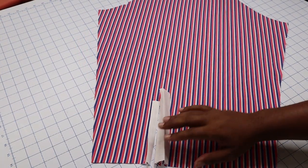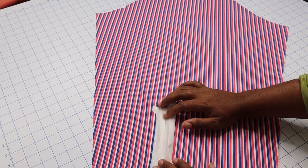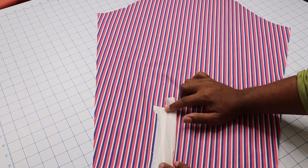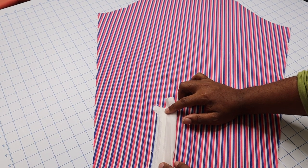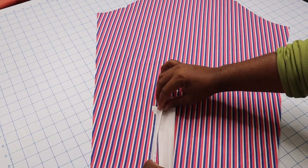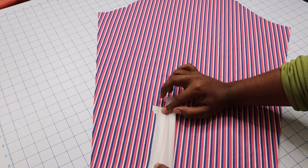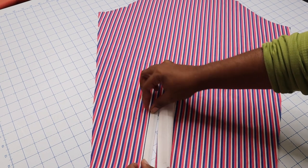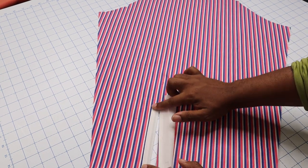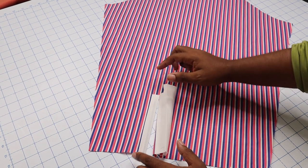So once pressed to the right side of the sleeve, I turn under 3/8 of an inch. The pattern piece actually specifies this, so if you have any questions on the seam allowance here, definitely check your pattern piece. On the outside edge of the placket piece, I fold under 3/8 of an inch. Then I fold it in half, covering that first line of stitching. This creates the underlap of your placket piece.